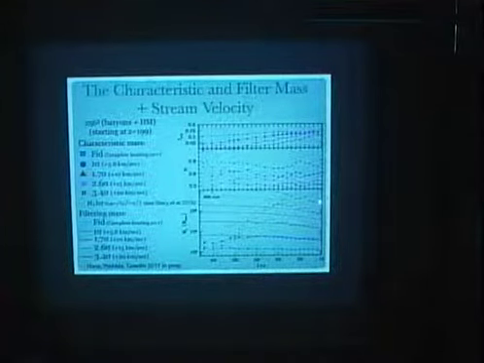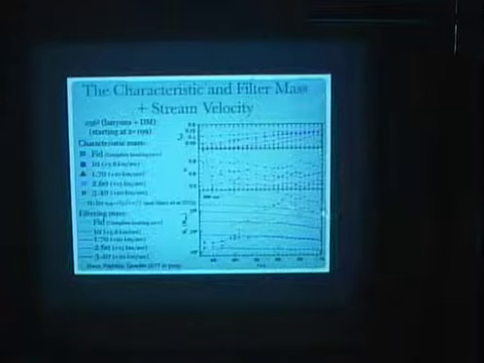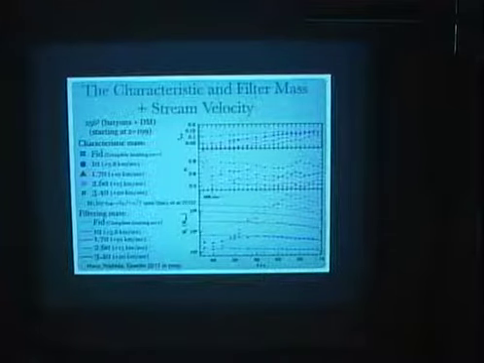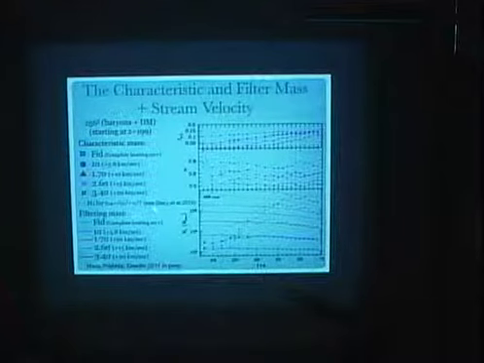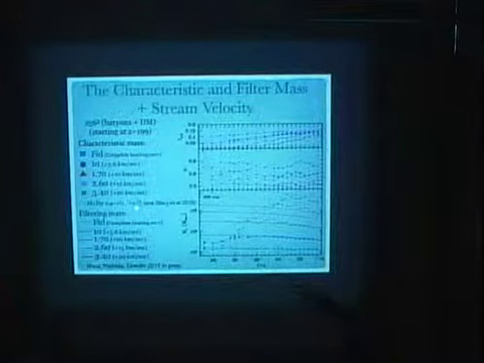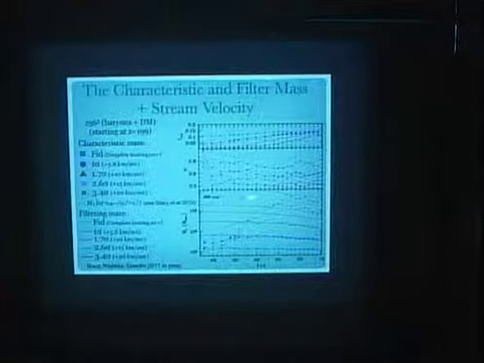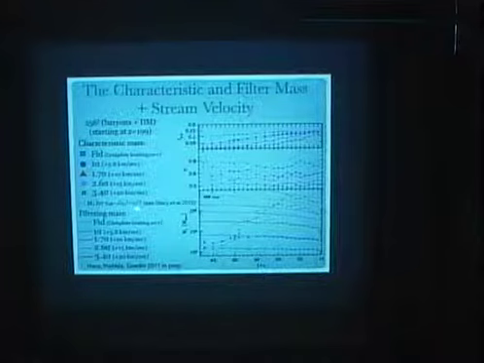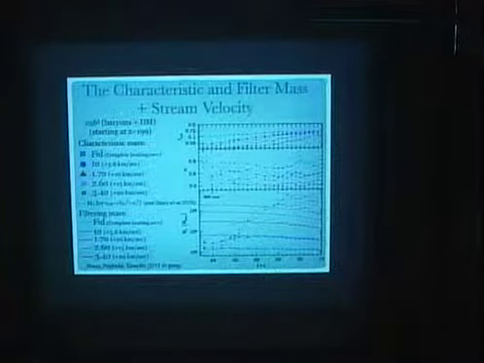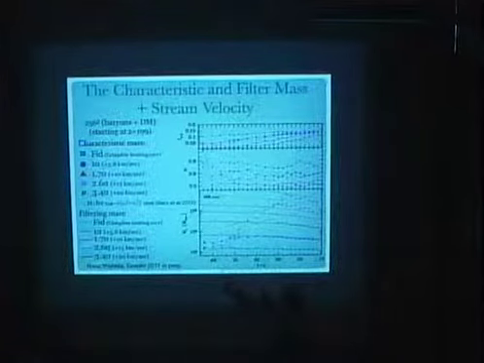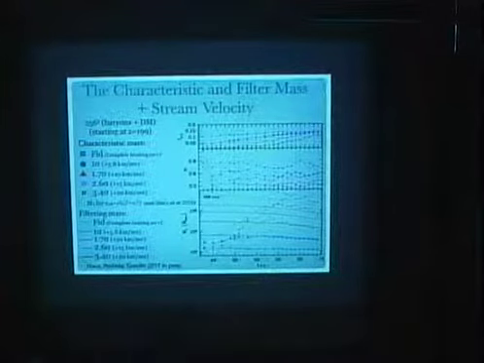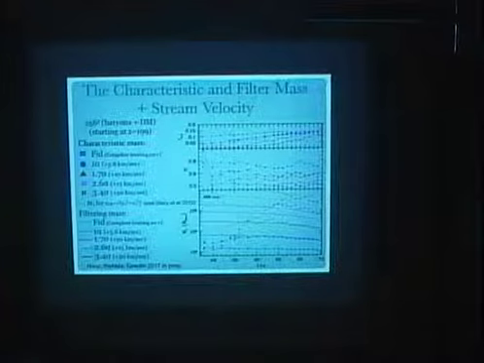I did, however, plot here something that Avi suggested while we were talking. I plotted what would be the Jeans mass, but instead of taking the speed of sound, which doesn't mean a lot right now, I took a velocity which goes something like that. But note that at these velocities, the difference between the speed of sound and the stream velocity is of the order of three or four orders of magnitude. So I could just have taken this. So it's kind of an effective Jeans mass that takes into account the fact that the stream velocity dominates.